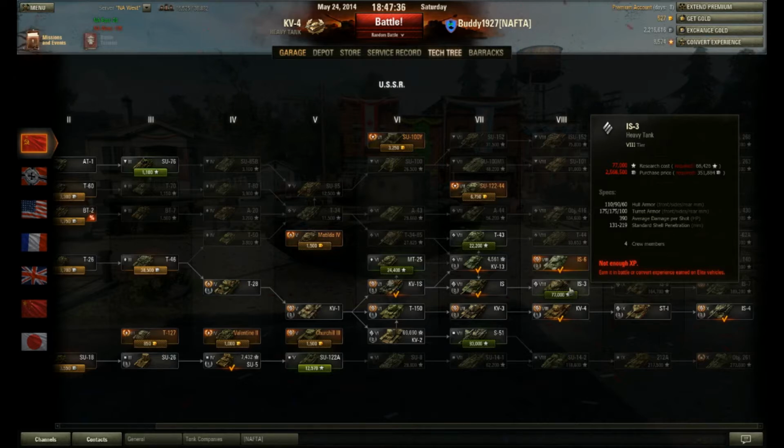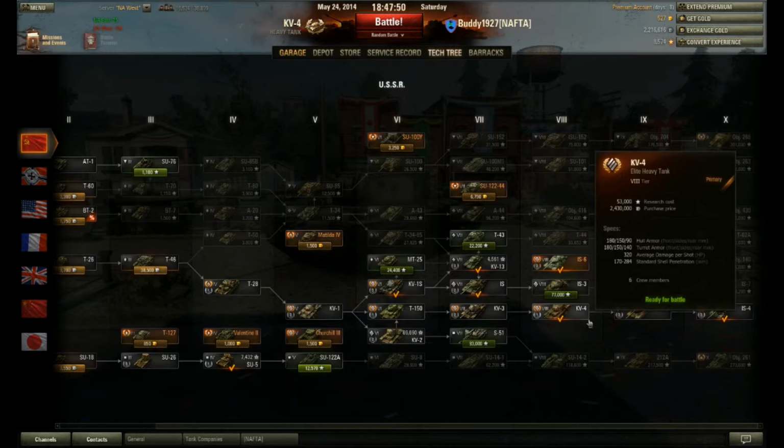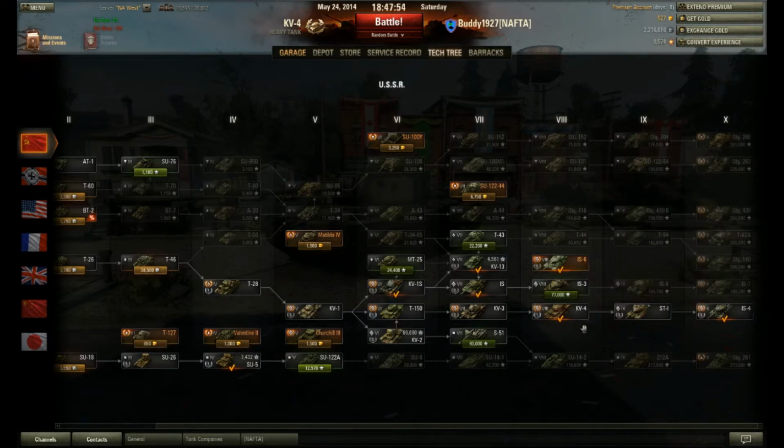As a matter of fact, I was platooned with a friend of mine, and I have a clip, and I'll show you the clip at the end of this review. He was in his IS-3, I was in the KV-4, and we did this to see which tank would actually do better in the pug match. Take a look at the clip and you'll find out how we did.